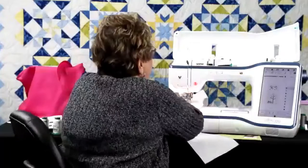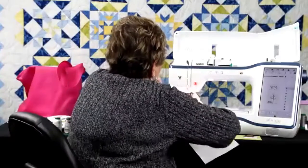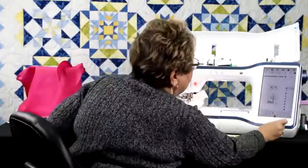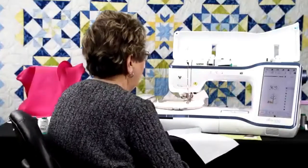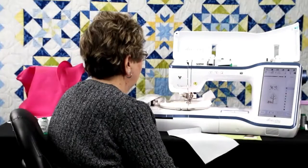Okay. Then, if you're going to quilt it, you're going to place your batting. And then you're going to do a batting tack down. After you do the batting tack down, you would actually take it out and trim the batting all the way around the stitching edge. Just for time's sake, I'm not going to do that. I'm going to leave it, but that's what you would do next.